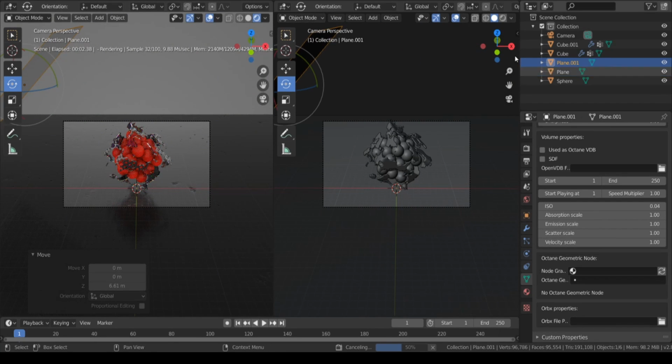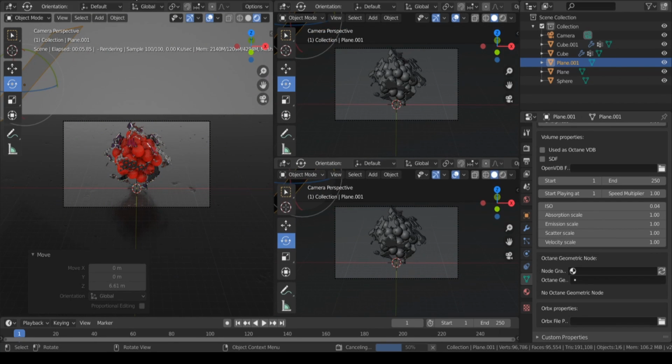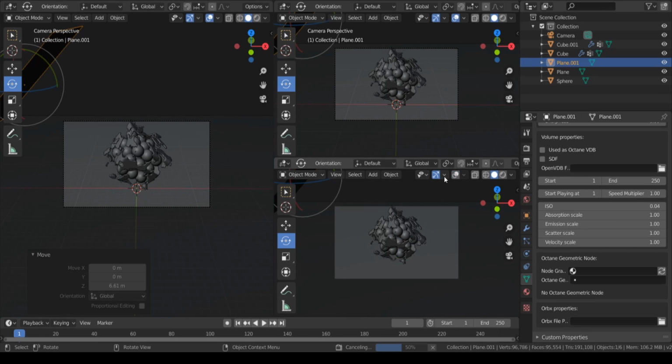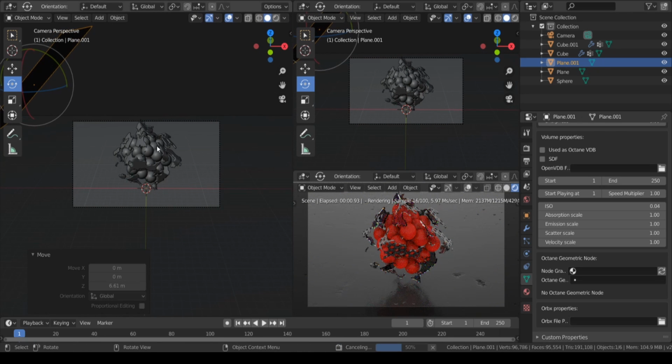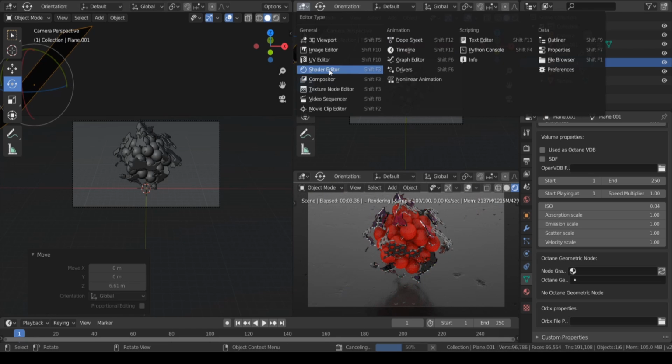So I kind of just do a quick custom layout. I need to save this as a preset. This is easier to work like this. I have a small little preview window down here at the bottom, and then my workspace on the left, and then on the top right here, I'll put my node editor. So I need to get there, and then I plugged it in.